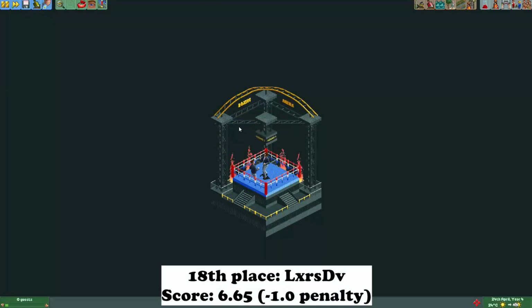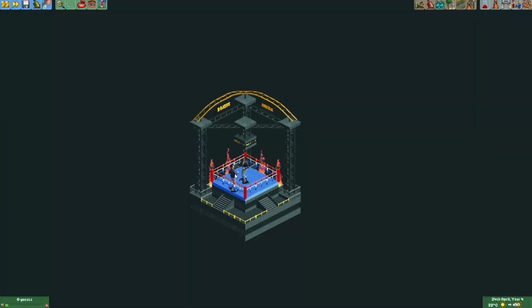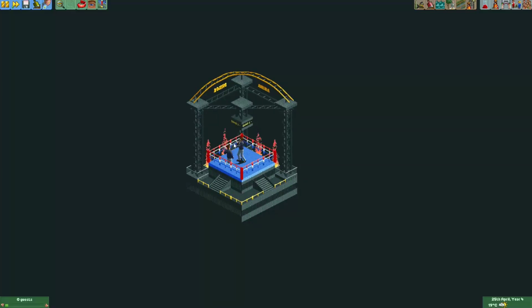Okay, here's the entry from Lars Dv. Now this entry actually was really nice. I really loved the way that this looked. So it's kind of like a boxing ring, again with two cool dudes across from each other. Of course, because of their movement, it looks like they're actually fighting each other. So the fire next to it, I think that's a nice touch. Also the support structure above it, that's also really cool.